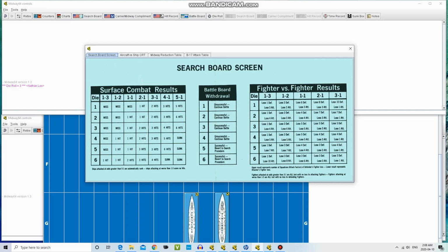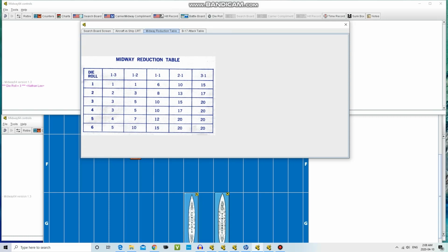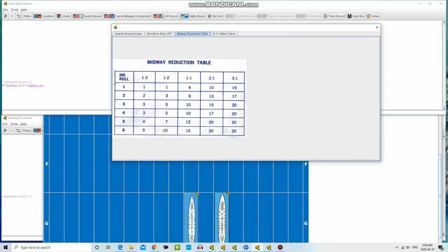The one other thing that I was thinking of as well is an optional rule called Midway reduction, where you have to reduce Midway to 0 strength from 20 before the Atago can actually invade. So this is where you would send planes to attack. If you had certain odds or whatever, you get a certain roll, you can actually soften up Midway for attack right away. But basically the idea is that you need to get the hits on Midway before you can soften that up and attack.